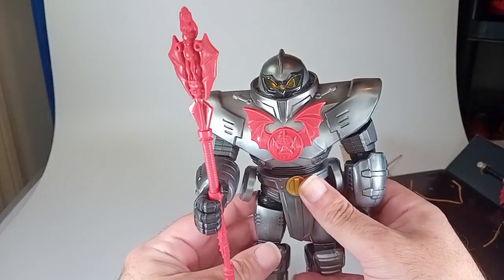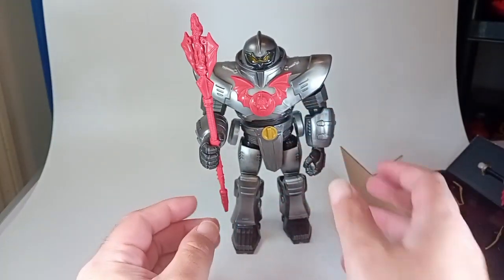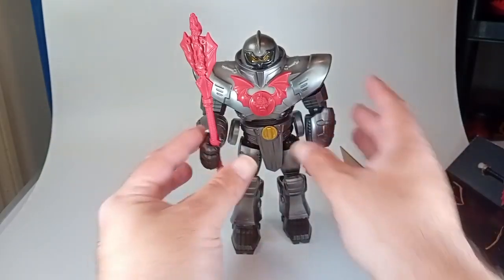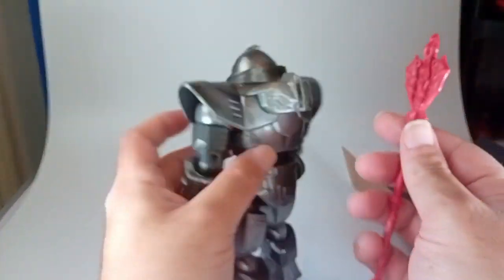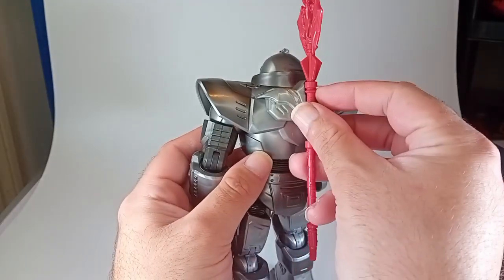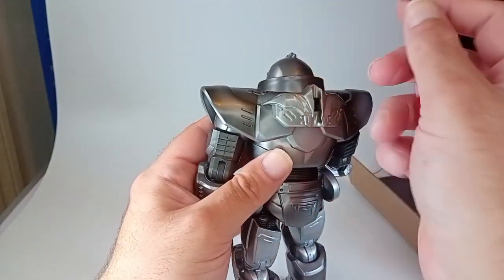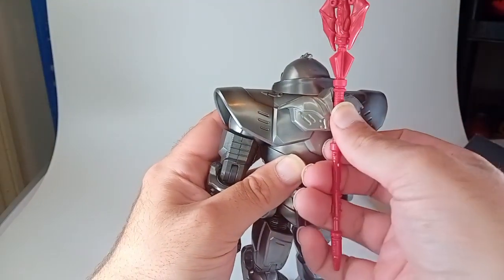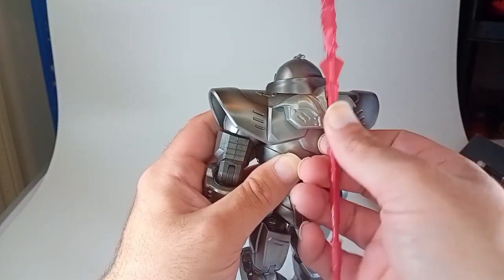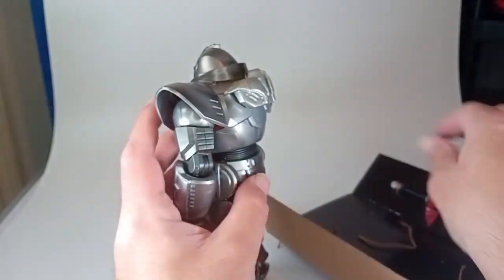Actually, for a figure this size, this staff is kind of underwhelming. It maybe needs to be a little bit bigger. I don't know. So does it fit into this thing? I don't know. Maybe it fits into. No, it doesn't feel like it. Maybe it's for this, the other accessory it comes with.